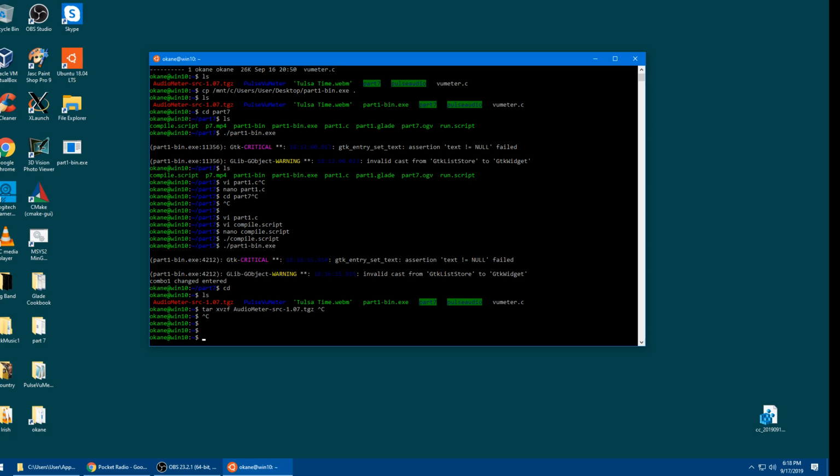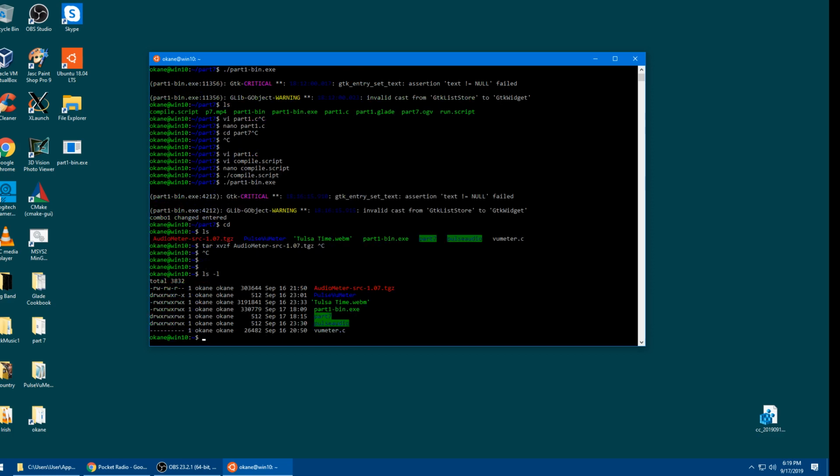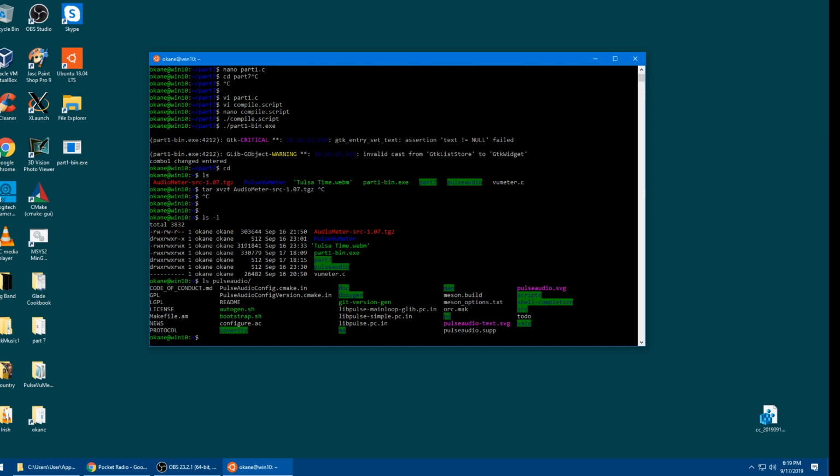That being the case, once you've got pulse audio, no, excuse me, it's pulse VU meter. I don't know what pulse audio I think is. Let me see what ls -l. What are things? That's a directory. Yeah. What's a VU meter? Oh, that's when I was trying to download Pulse Audio the other day. I couldn't get Pulse Audio to work. Some people say there's a workaround that you can make Pulse Audio work in the WSL, but I couldn't get it to work. It's not supposed to work.